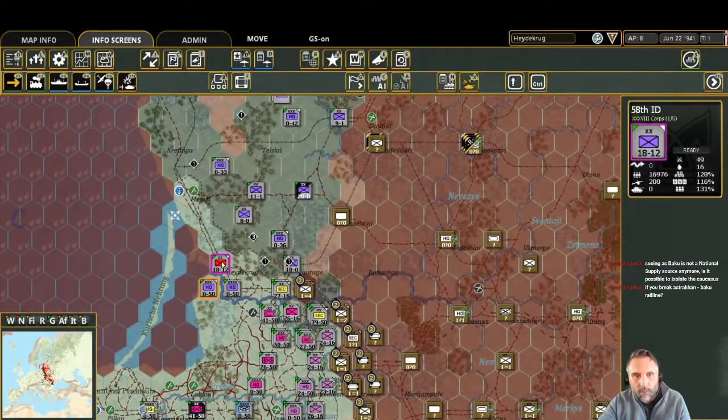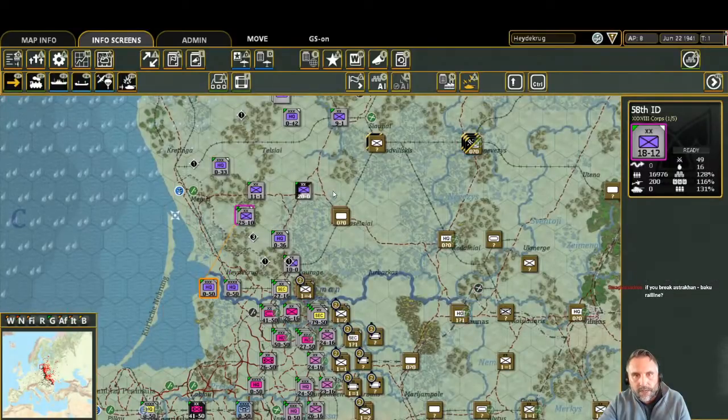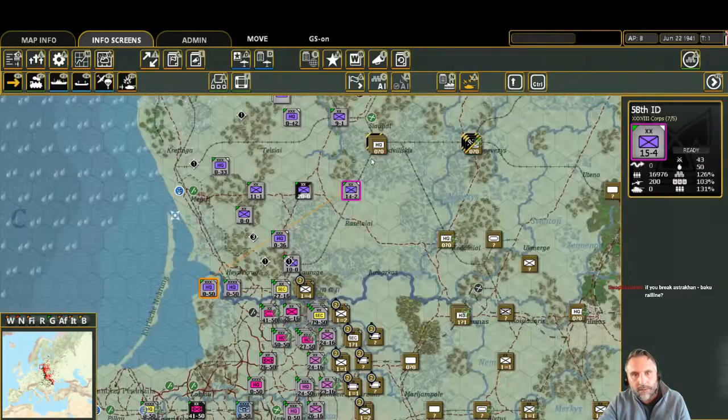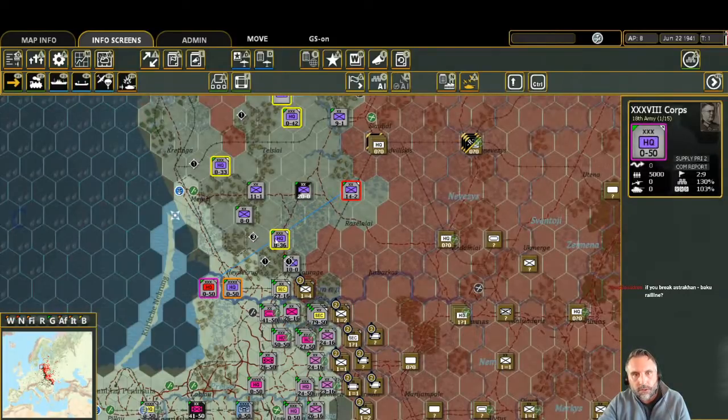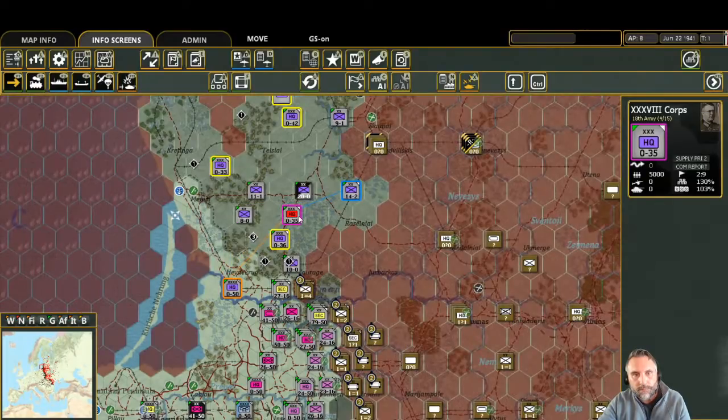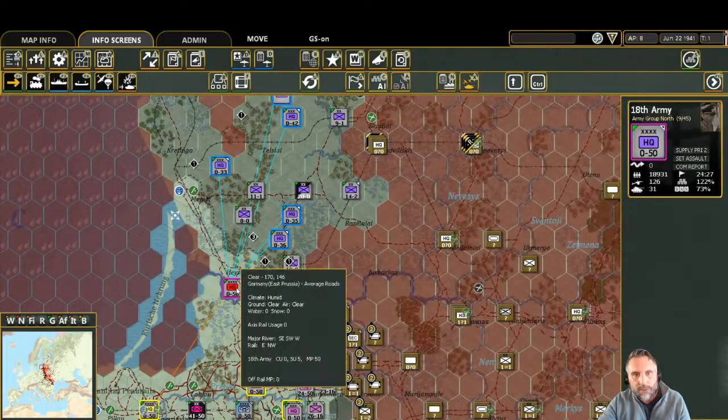Oh, this is the one that's all by itself. Well, I kind of wish I would have used this to do something else, but that's all right. We're going to put that here. Scattered that. All right, that all looks good. We'll just move the headquarters up a little bit, and 18th Army is already on the right side of the river.